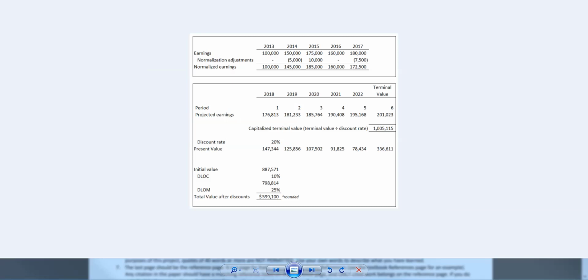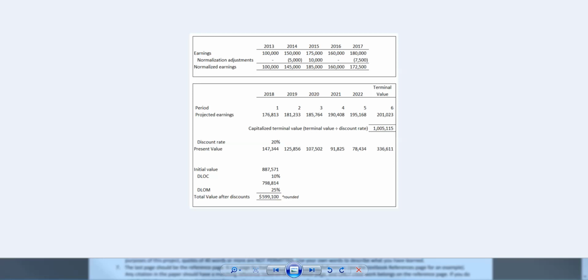template here. So what is happening here is at the top, these numbers are historical earnings numbers, historical net income, for the period 2013 to 2017. I made some normalization adjustments. We've talked a little bit about that this term.